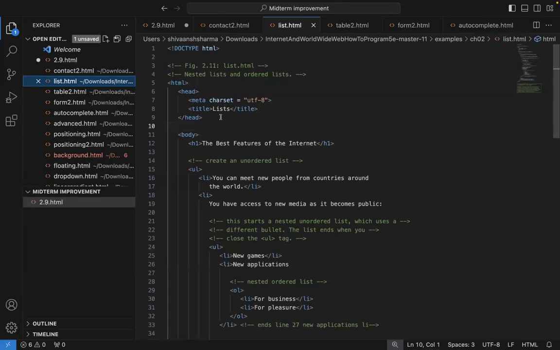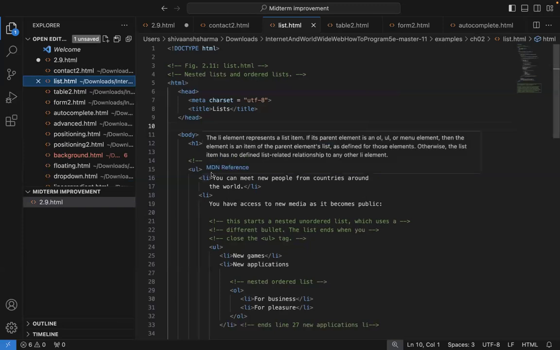You have the title, which will set the title of the document to lists, and the body, which will be the beginning of the body element. Then you have H1, which will display a heading indicating the topic, so the best features of the internet will be displayed. And then we have UL, the starting of the unordered list.